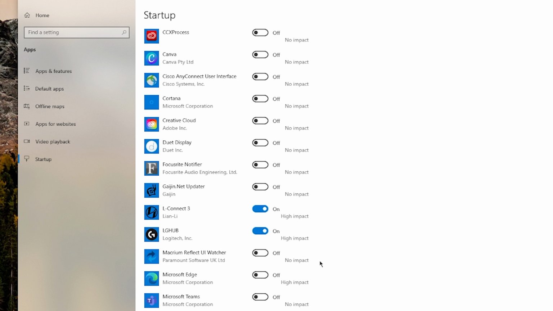And a lot of them have a high impact on your system, so it'll make your system boot really slow. And there's just a lot of apps that you don't need to open when you first run your computer. Like, I don't need Adobe to open, and Steam and Epic and Origin all to open when I first turn on the computer. So you really want to limit which ones you actually need when you launch a computer, because at any rate, you can just go into those programs and launch them once you're at the desktop. So go through the startup apps and choose which apps you want to load when you first boot up the computer. That's going to do it for today's video, guys.